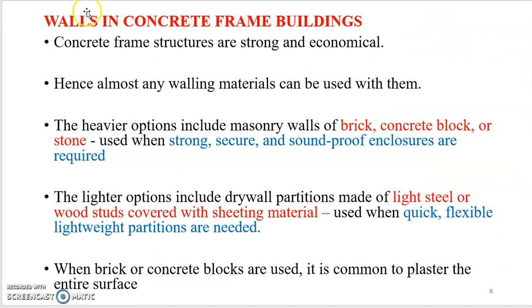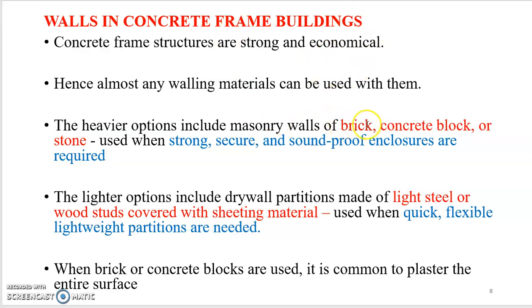Next, coming to the walls in concrete frame buildings. Concrete frame structures are strong and economical, hence almost any walling materials can be used. That is, as we are using strong beams and columns, there is not much need for wall materials. Wall materials are just provided in the RCC frame structures for protection, safety or privacy for our construction. That's the main purpose of these walls.